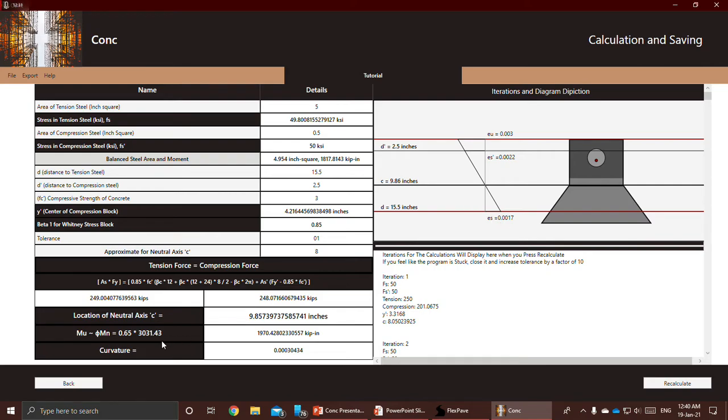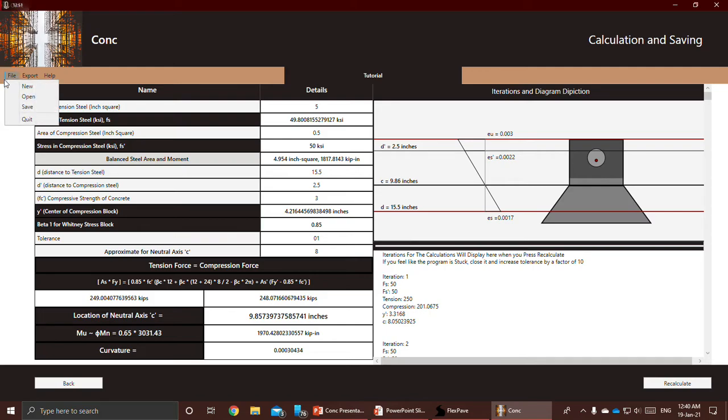So there's another thing. You can see over here phi Mn. This Mn is the unfactored moment. This is phi. So when we multiply, it decreases. You study that side of stuff? Not your thing? Cool. Okay, so there's a lot of things you can do with this.